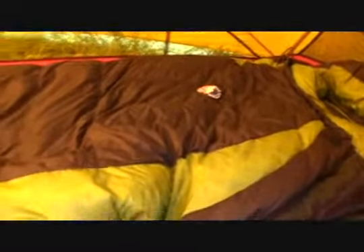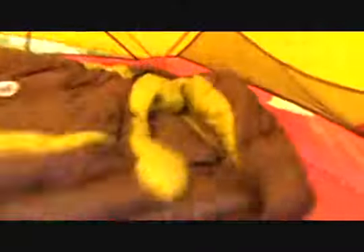Inside we have my sleeping bag, which is the Big Agnes Mystic. It's rated for 15 degrees, so it definitely will keep you warm most nights on the trail. I had to layer up a few nights to keep warm, but overall it's a nice, down, warm bag. Underneath is the insulated pad, which is actually integrated into the sleeping bag — unique to Big Agnes — so you never slide off your sleeping pad.